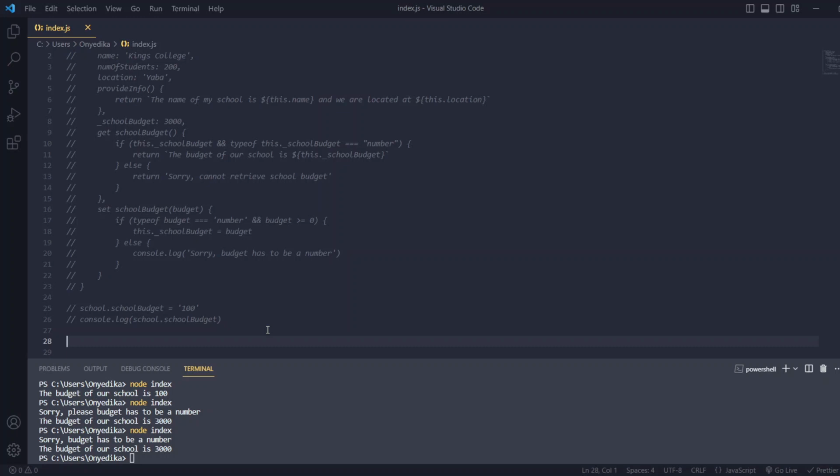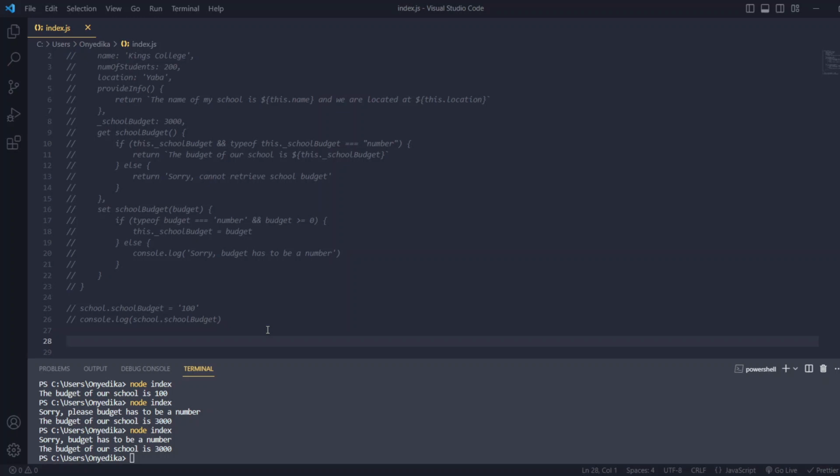So all the schools have a name, all the schools have a location, all the schools have a number of students, all the schools have a number of teachers, all the schools have related properties. So you want to define a model that has those related properties, so that when a new school comes up, you just input the figures based on their uniqueness. Okay, so if the number of students in this particular school A is 100, you just put 100 there. The next school that comes in, the number of students is 50, you just put in 50. You don't have to start redefining the school every time a new school comes up. So you just follow the properties.